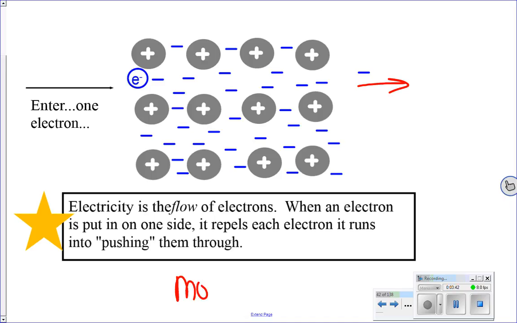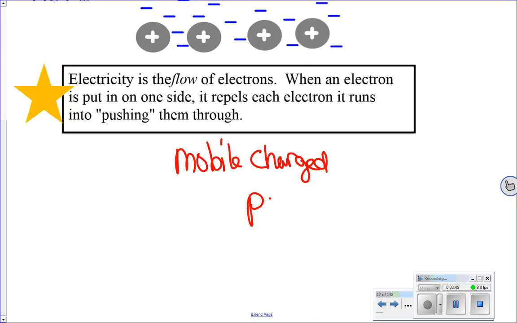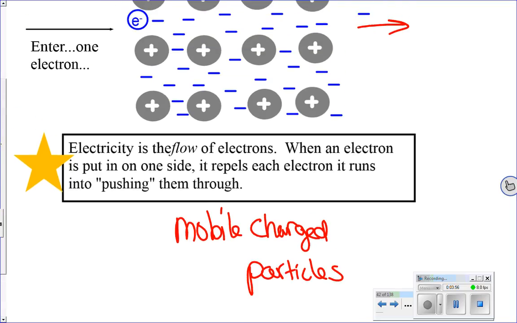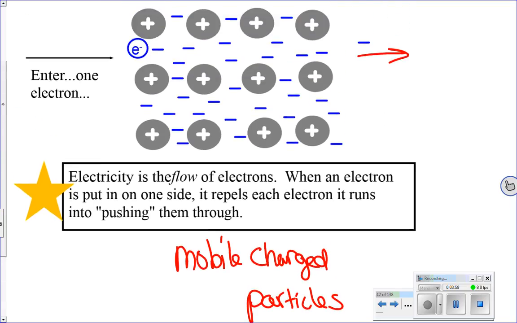This gives us, and this is very important, mobile charged particles. Because we have mobile charged particles, that's why we're going to have electrical conductivity. So if a question asks you why a metal conducts, it ties back into that idea of low electronegativity. Metals don't hold on to electrons well. Because of that, electrons are easily moved throughout the sample of a metal, causing conductivity.